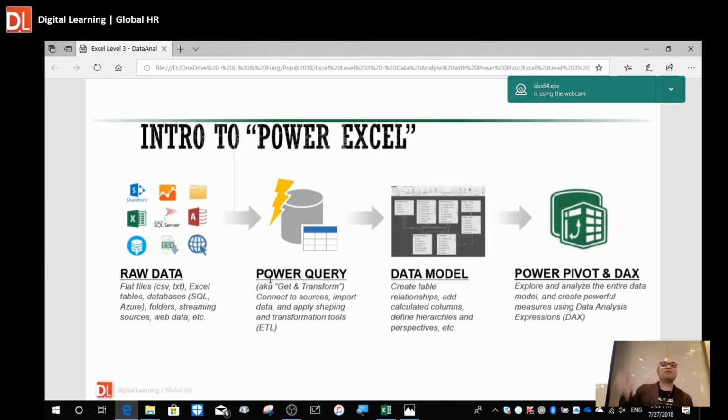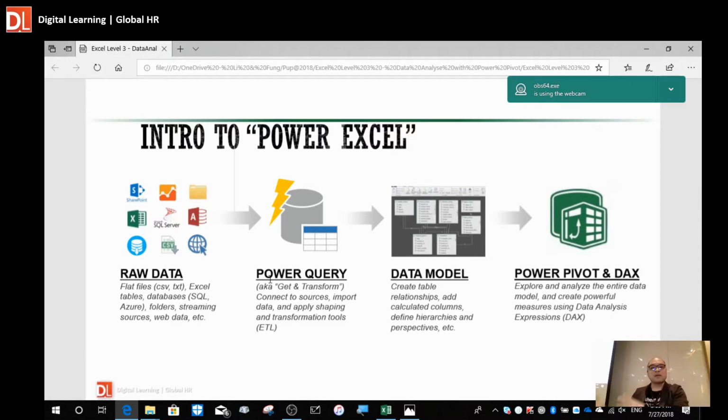You may just simply drag and drop those data sets and then link them together. Then you will get something called the data model. Once you build the data model, then you can put the whole data model into the PowerPivot function to do analysis.